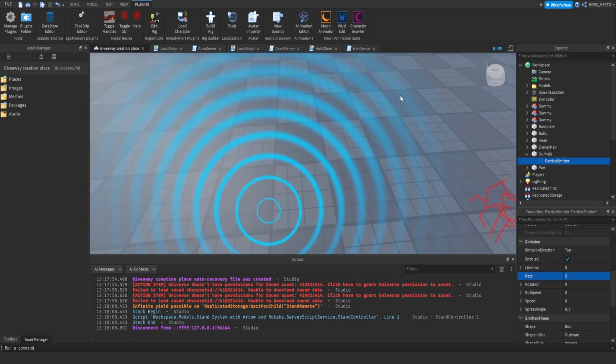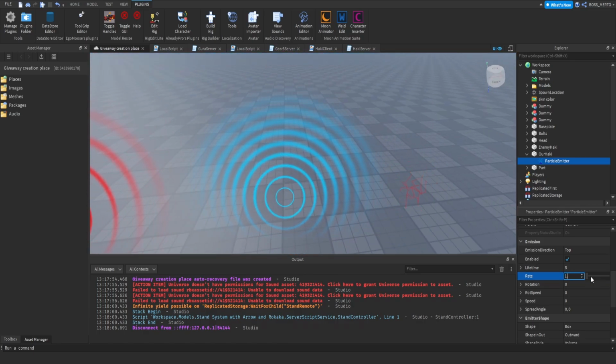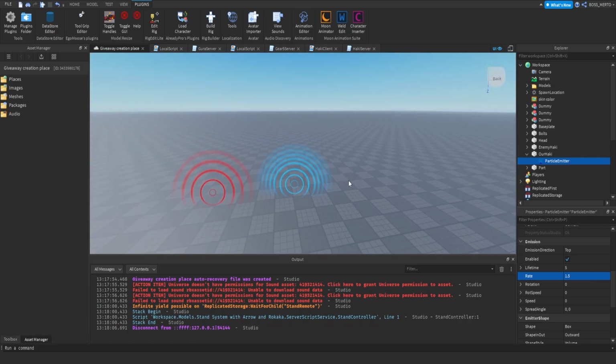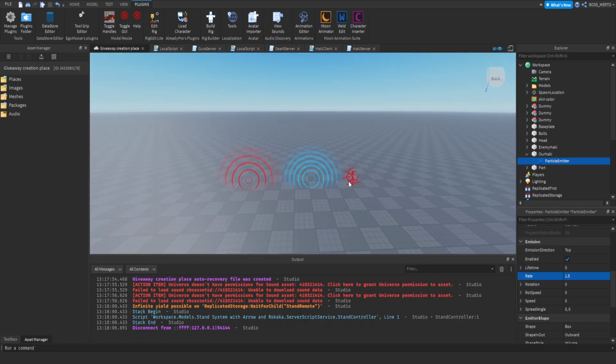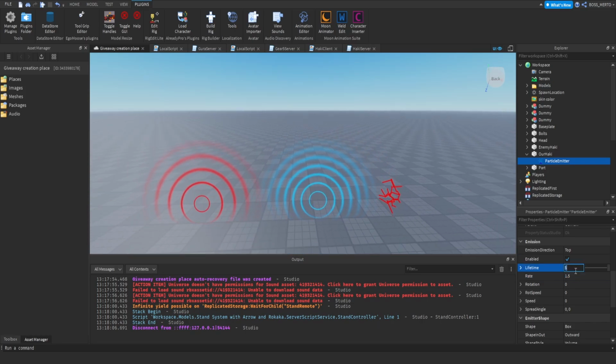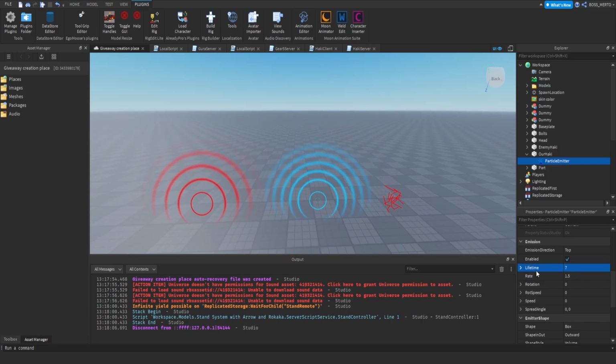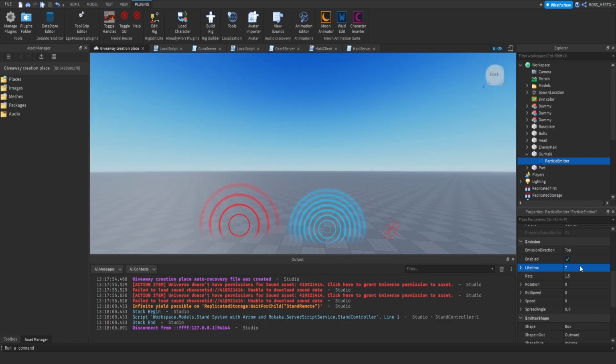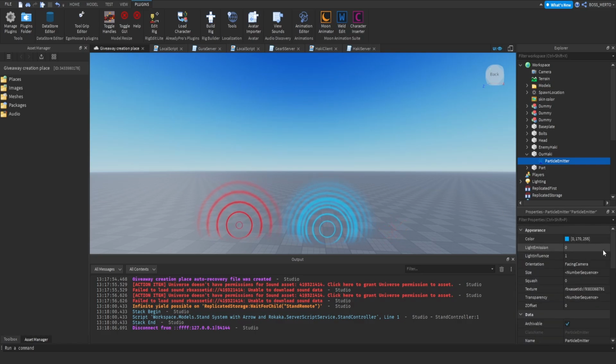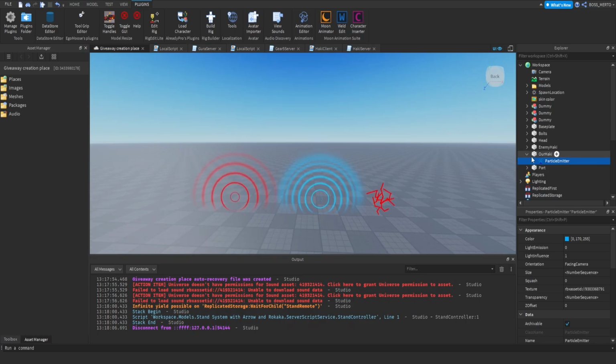Wait, so what could we do to possibly make it look like the speed has increased? Yeah, of course. Just increase the rate. Yeah, but not the lifetime, because... yeah, okay, yeah. All right.